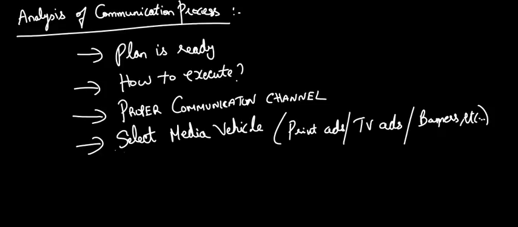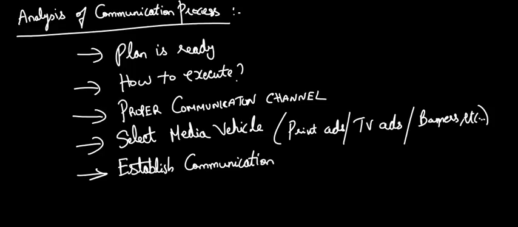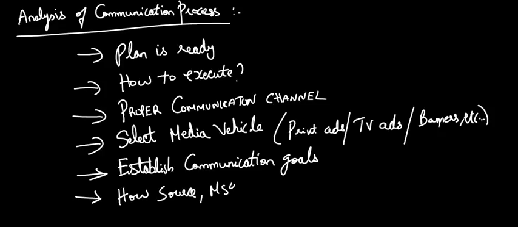When you do this, what they do is they establish the communication goals, the goal of the marketer. I mean, what the marketer wants to communicate to the particular target audience. It has to be established in this particular scenario, and you have to imagine how source, message, and channel are perceived.